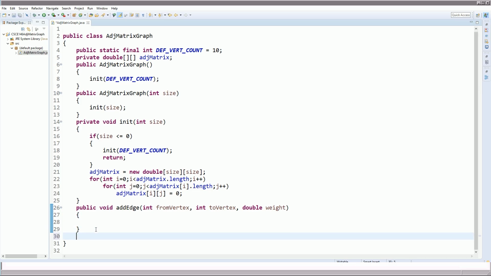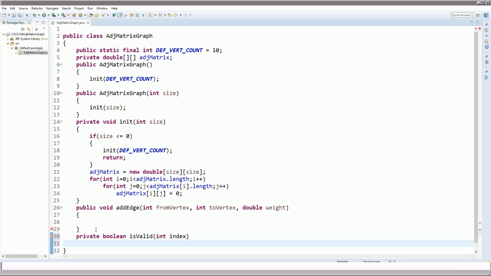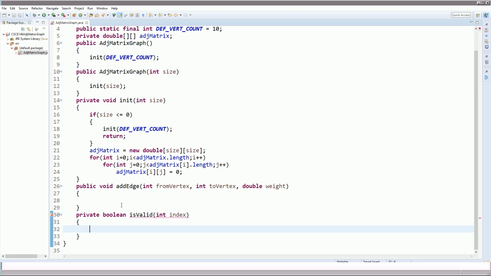I'm going to enter down below here and create a private boolean isValid with an int index. Now we can verify this by returning index is greater than or equal to 0, because all indices start there, and the index is strictly less than the adjMatrix.length.